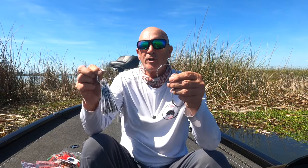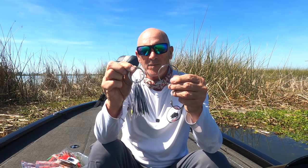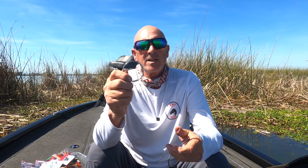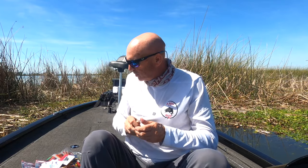I think I got these at Office Depot. They're usually used to put in a binder and hold paper products. These are a two-inch ring. They come in inch and a half, inch and a quarter, two-inch. This is an inch and a half here. They come in a few different sizes and they have a little keeper on them, so you can open them up and close them as many times as you want. This happens to be a two-inch ring.